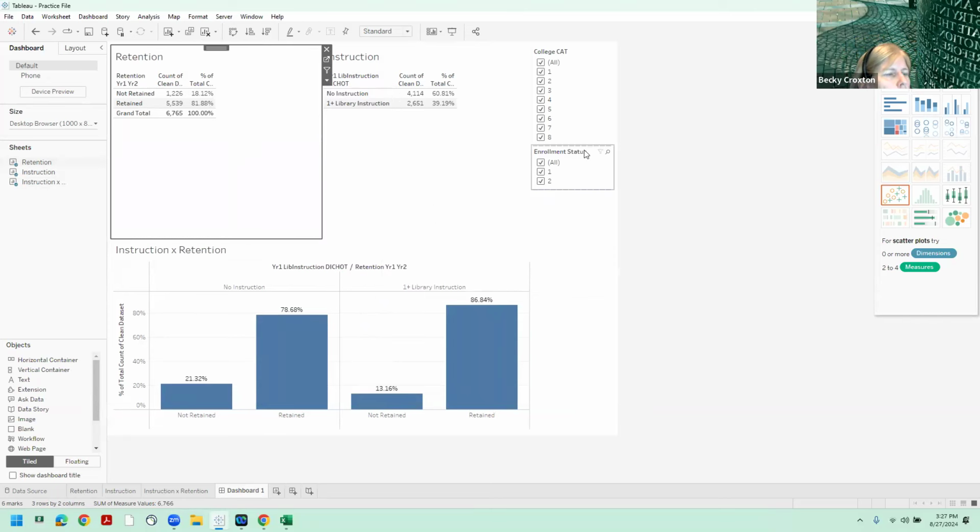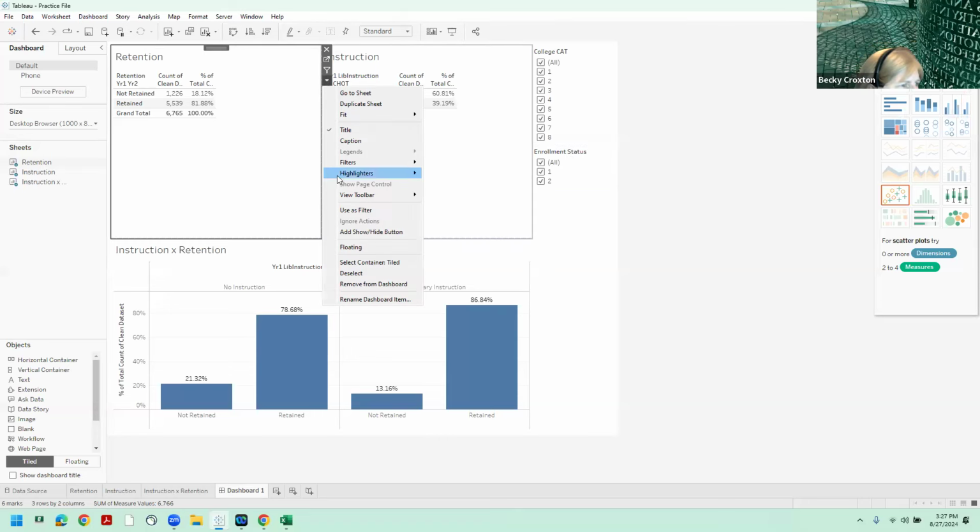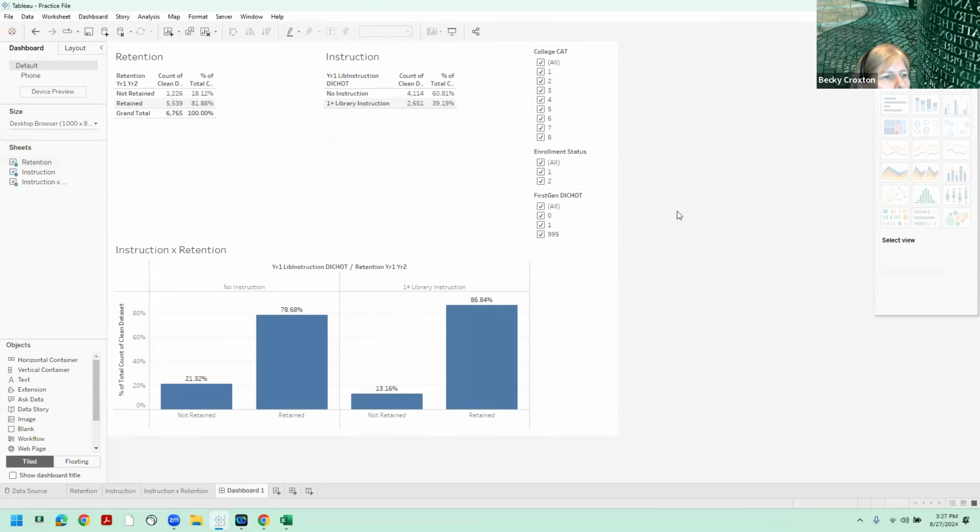For now, let's just do enrollment status, and a couple more, first generation status or so. And again, with those aliases, you would have words corresponding to each of those.